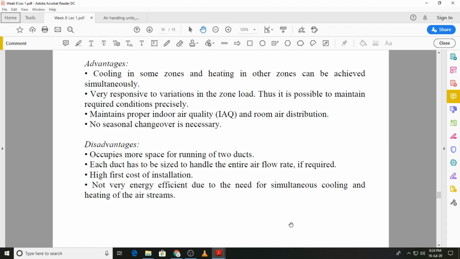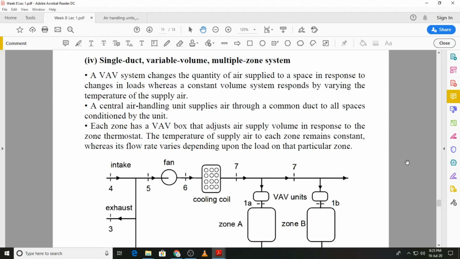We now move on to the other arrangement that you will see is the one that we used in modern air conditioning systems, which is known as the variable air volume system, and it is suitable for multiple zones. In a variable air volume system, as the name implies, the quantity of air that is supplied to the zone can be varied, whereas the temperature is kept constant. Previously we were keeping the quantity of air constant and varying the temperature. It's the other way around in the case of a VAV system.